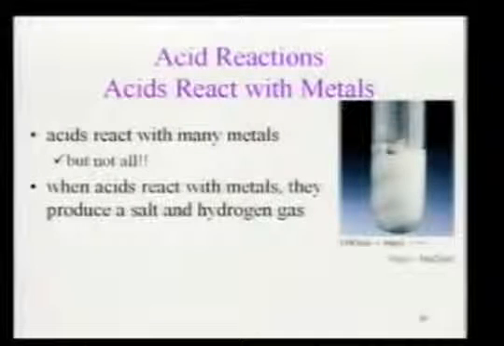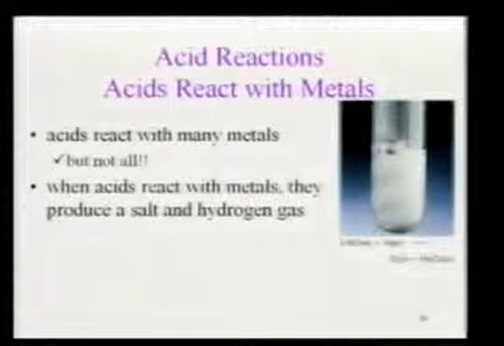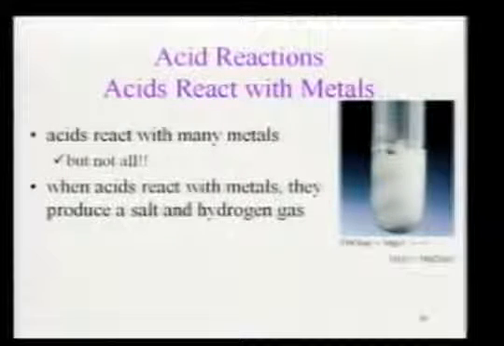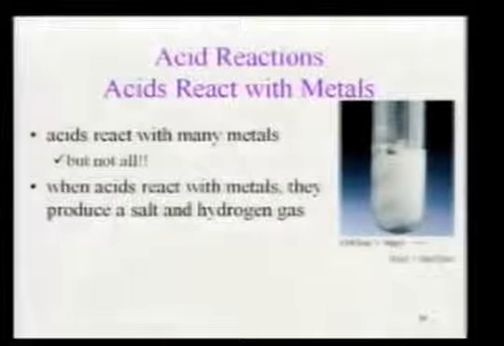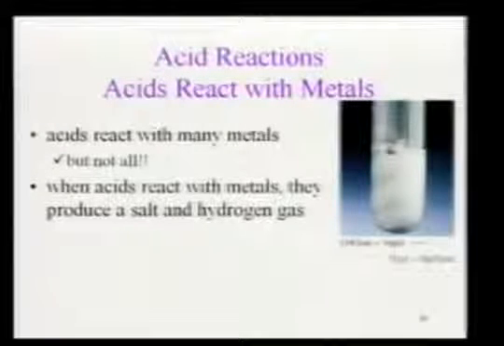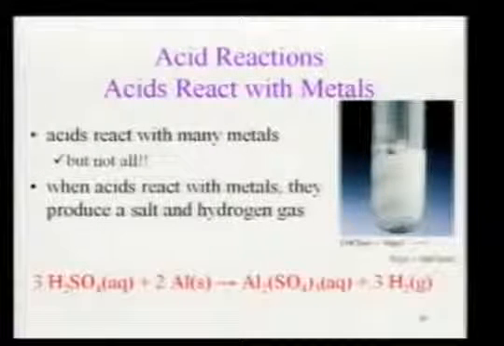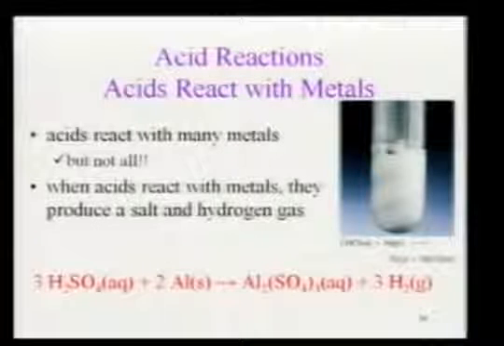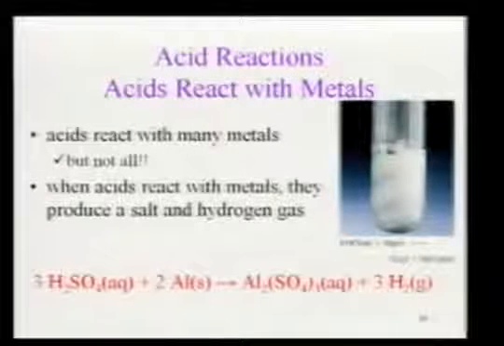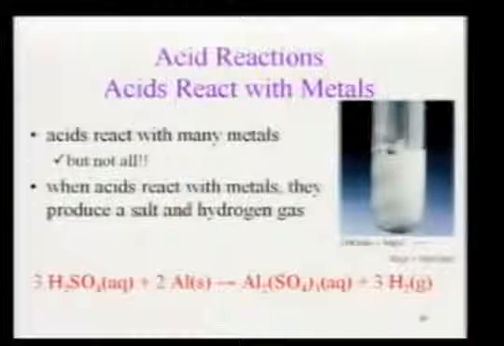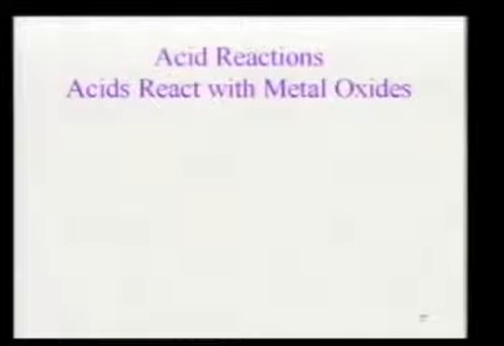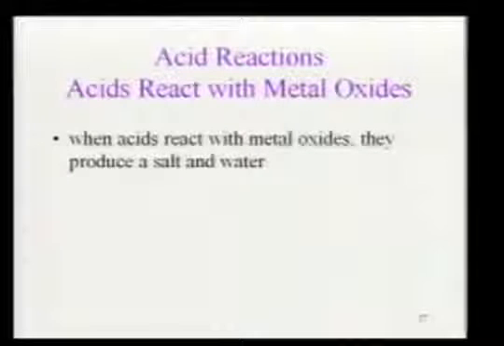Whenever acids react with metals, pure metals, okay, not a compound, but like you have here, like a solid, one type of atom metal, you're going to produce a salt, like in this case magnesium chloride, and hydrogen gas. That's always going to be what's evolved from this particular type of reaction. So if you take aluminum and drop it in sulfuric acid, you're going to get aluminum sulfate, which is an aqueous salt, and you're going to get hydrogen gas as a result. Okay. Now, metal oxides are anything that has like iron oxide or aluminum oxide, any kind of metal bonded with oxygen. Okay.